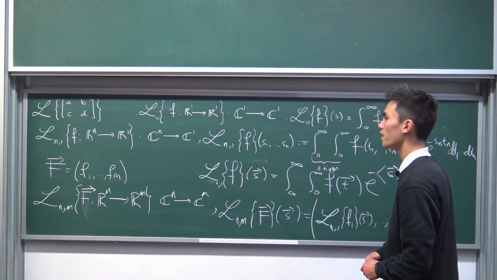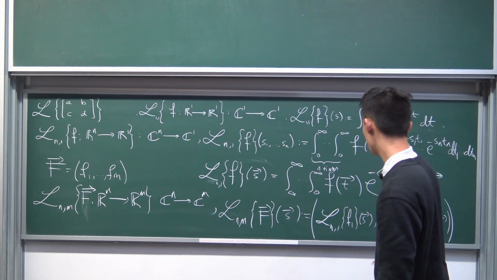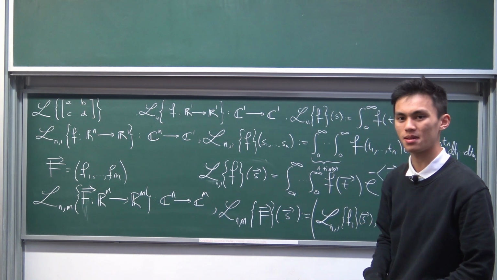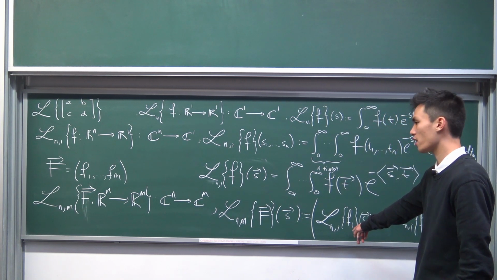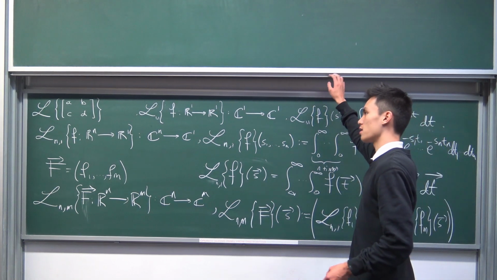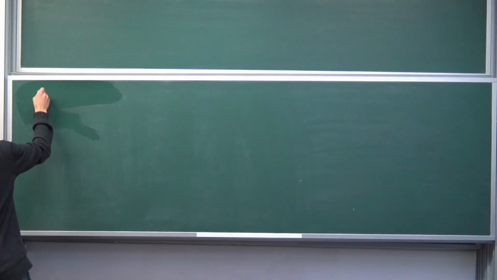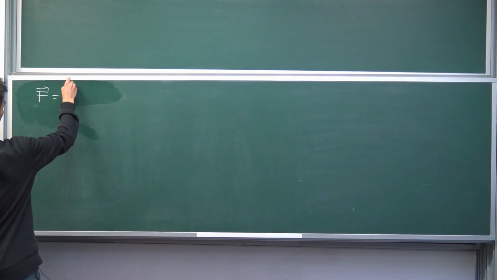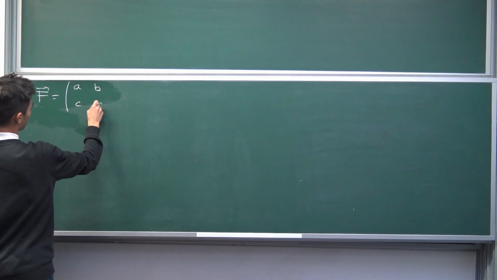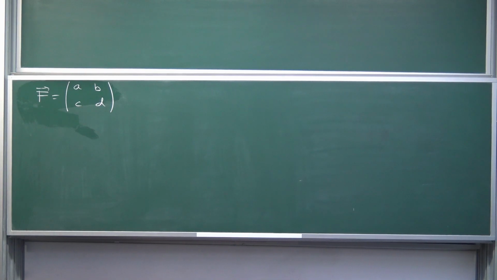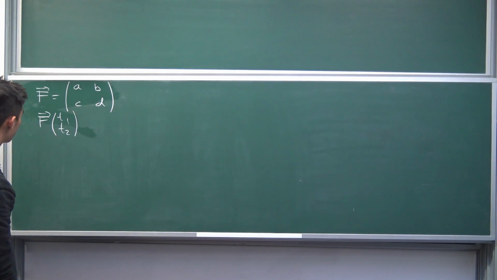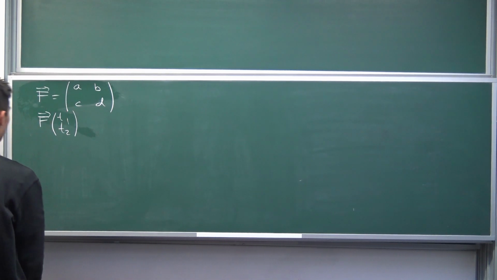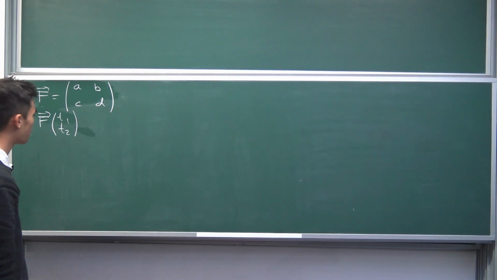So now we should be ready to calculate the Laplace transform of that particular matrix with entries A, B, C, and D. So how can we do this? Well, we can just apply the formula down here where n and m are both equal to 2. The first thing we need to do is take a look at what the component functions of our big F arrow are. Let's take f over here to be equal to our matrix, A, B, and then C, D. We want to look at what the components of f are. So in particular, we need to evaluate f on, let's say, t1 and t2. Here I'm using column matrices just to make it look nice with the 2 by 2 matrices, but it really doesn't matter if you do row or column.